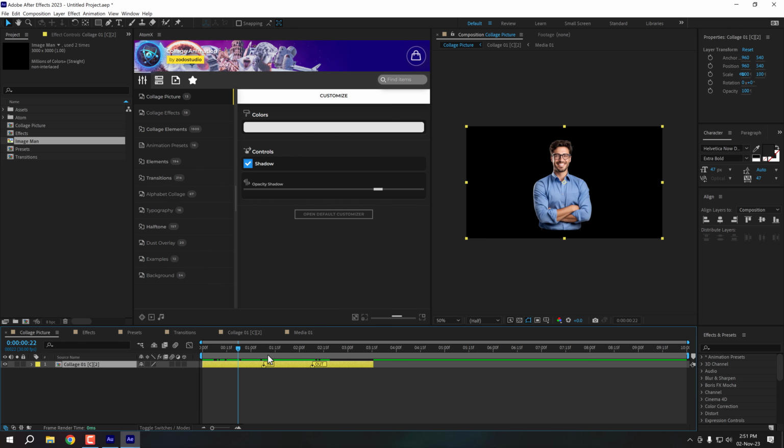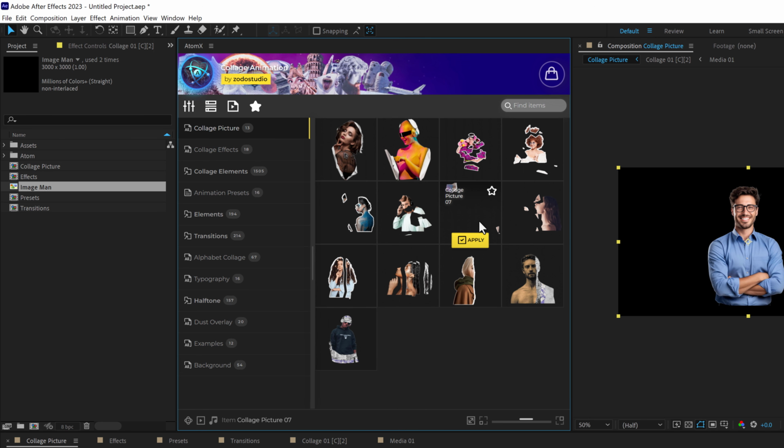We also get in and out markers. So right now the duration of this comp is around 3.5 seconds. So let's say I want this image to appear by around 1 second, stay there for maybe 5 seconds and then disappear. So I'll go to around 5 seconds, I'll drag this, and then drag the out marker right here, and I want the image to animate out by 6 seconds. So there we go. Super easy to customize. There are a lot of different presets to try, and feel free to experiment with this. All of them are really cool.